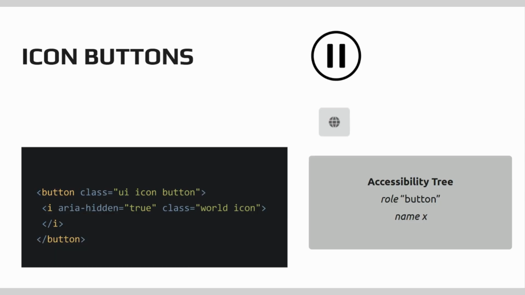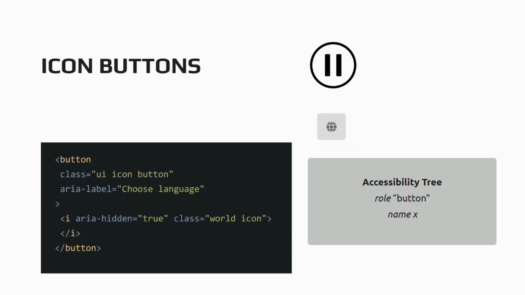But what happens when we don't have a labeled icon button, we have just a usual icon button. Then in the accessibility tree you see role button, but there is no name. And then what the user, for example, who doesn't see is going to hear using a screen reader, he is going to hear button, button, button. No idea what it does. So how to fix it? First of all, you can add aria-label, add text here. Sometimes there might be problems with aria-labels, especially when you use a translation in your browser, and the same happens in a screen reader usually, and it might be so that the screen reader doesn't translate aria-label.